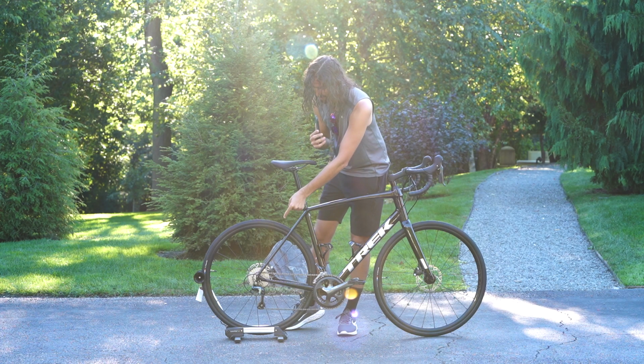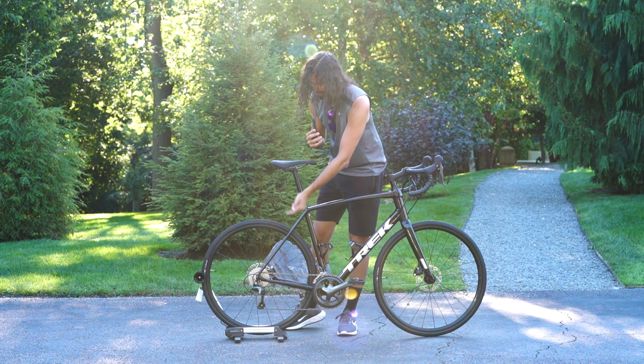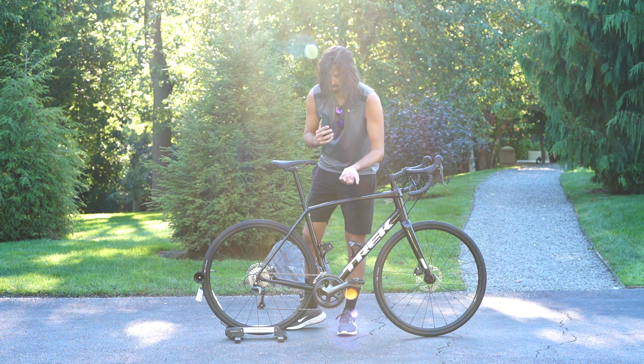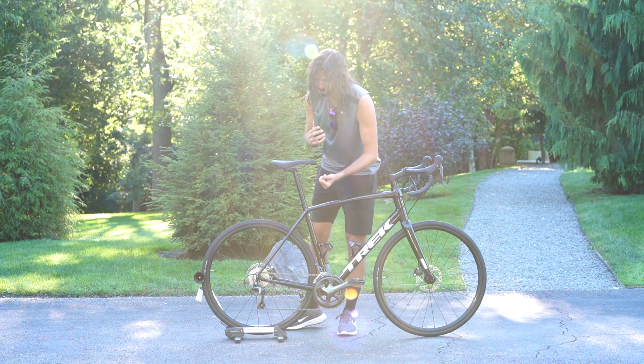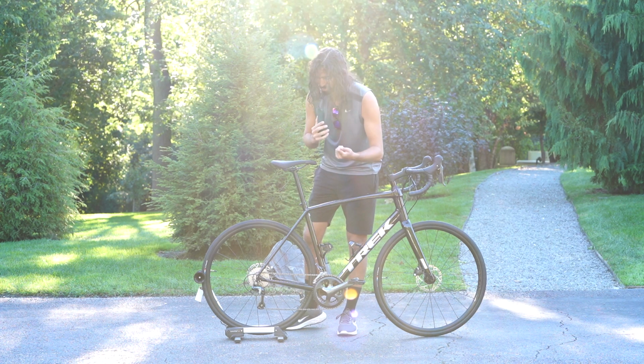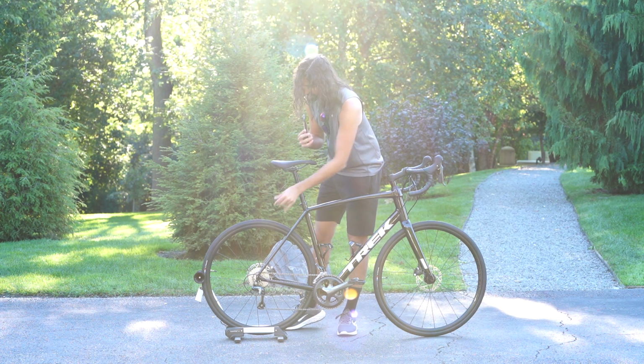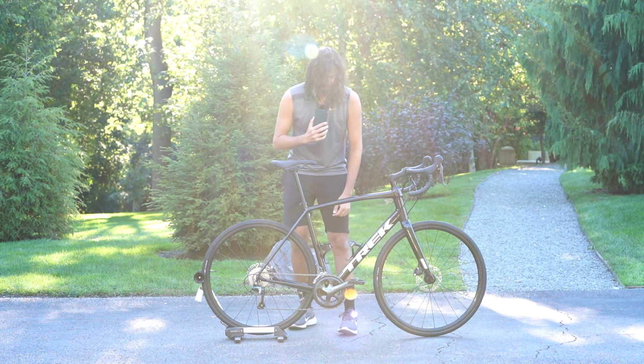So the cassette in the back is a Shimano HG500 cassette. It's not actually going to be Shimano Tiagra, and that's because the Tiagra group set doesn't actually include a cassette. So what Trek did is they took the HG500 cassette, which is a standard cassette that they usually ship with their Shimano GRX series, and they put it here as well. But otherwise, it's going to be Shimano Tiagra throughout.